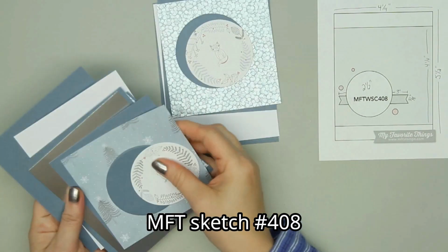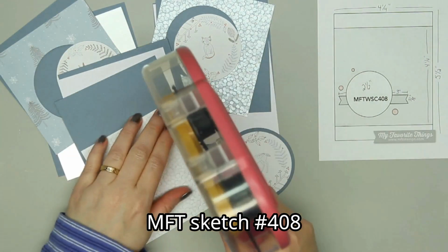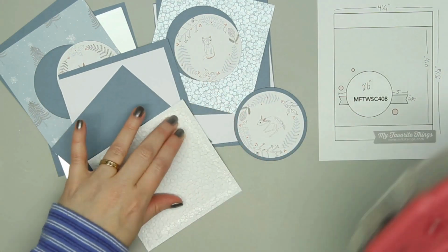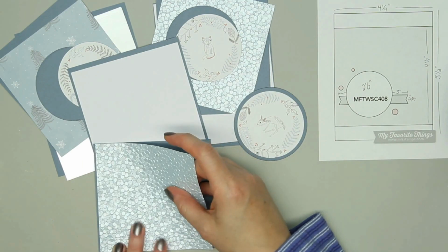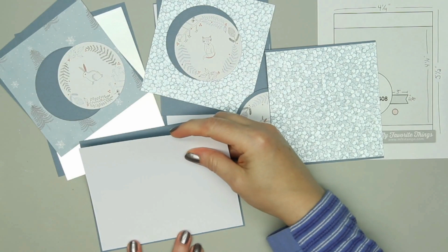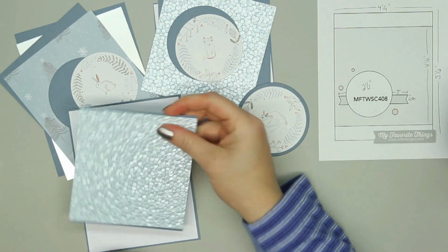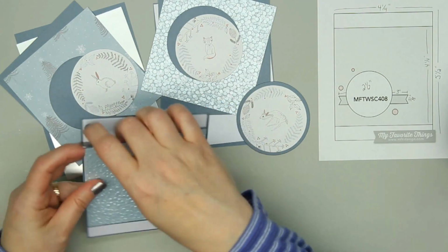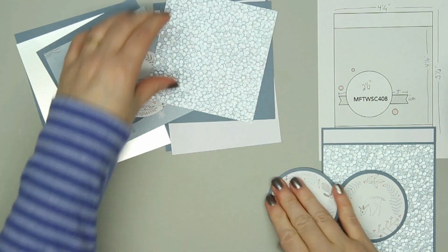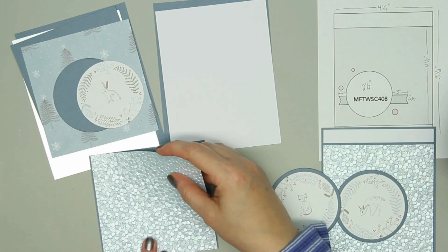For my next set of cards, I'm using MFT sketch number 408. So I had this piece of pattern paper that had four little circle elements with the little critters in the middle. There's a green sheet and then there's also this white sheet. So I decided I'm going to use all of them. In the last video, I did use one from each of the sheets, and so this time I decided I'm going to use the rest. So I just used a circle die and cut out all three of them. So I'm just using the white ones right now.